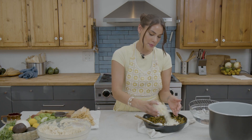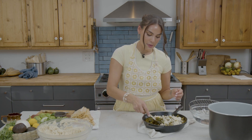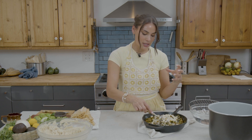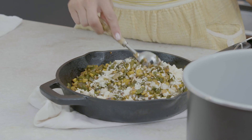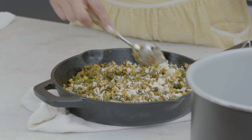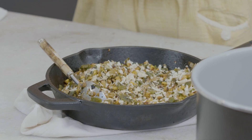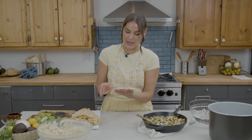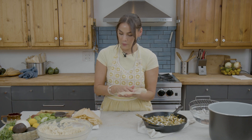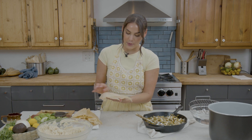The last ingredient we're going to add to this tamale filling is our cotija cheese — we've crumbled it up and it's going to go right into that mixture. That's going to give it a nice, really salty balance. I didn't add too much salt earlier when I was sautéing, so now it's got an even balance and we are ready to assemble our tamales. I have some corn husks here that I've been soaking in warm water so they're nice and flexible.